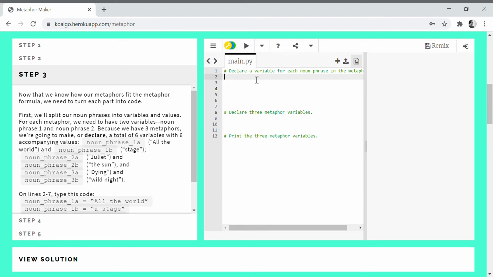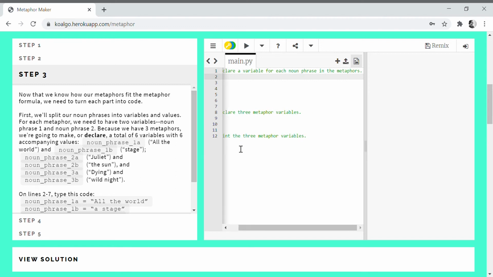If you want an easy project to help your students get their feet wet with variables and values and playing around with language, this metaphor project can be a good one to get started with. Here, basically what we're going to do is have students look at the metaphors that I've provided, or the other metaphors that you want them to use, but for the sake of this demo, we'll use the metaphors that I provided. And basically, we are just splitting them up into noun phrases.